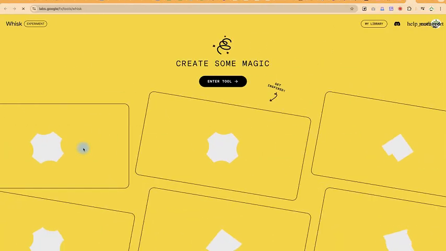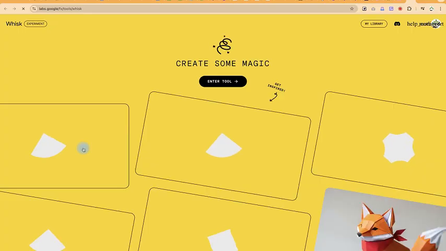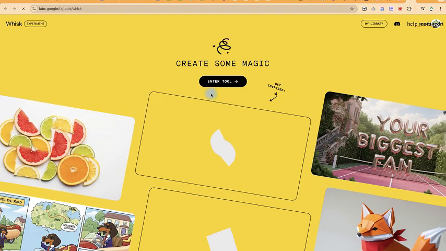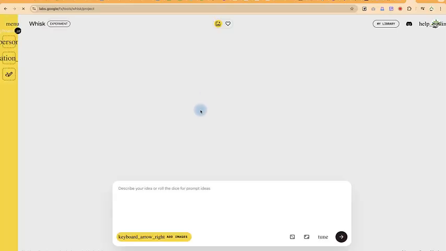Now all it requires is for you to have an idea. What do you want to create? You can start creating them component by component, and then you can marry them together to form a story. So let's enter the tool from here, and this is the prompting area. This is where you can write your prompt directly and have the AI generate the image for you.